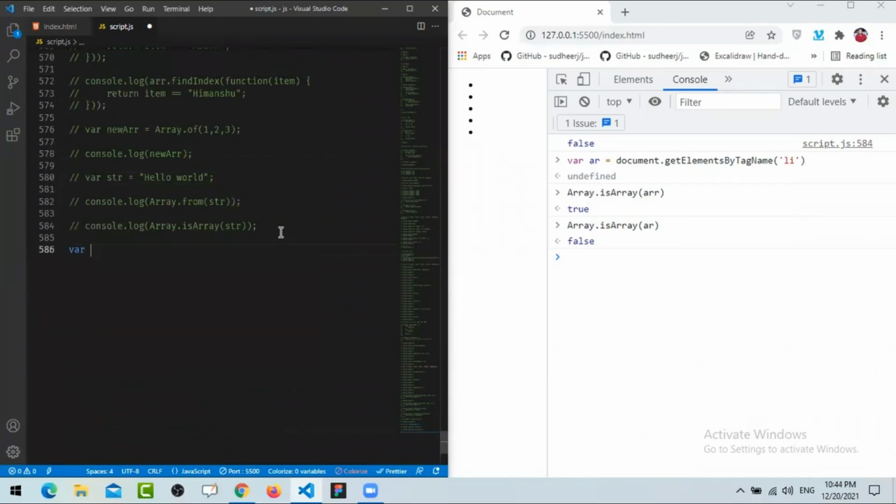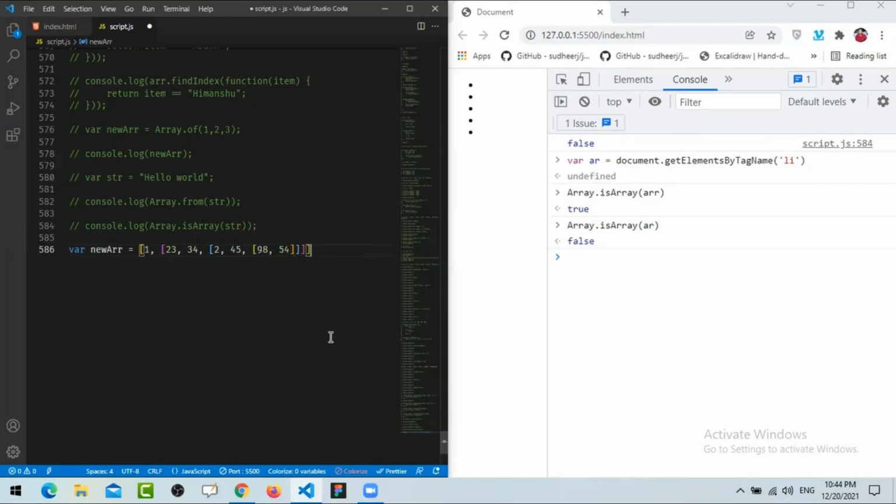Let's say here I'm simply going to write var newArray is equal to 1, comma, here we have 23, 34, and here we have 2, 45, and again here we have 98, 54.